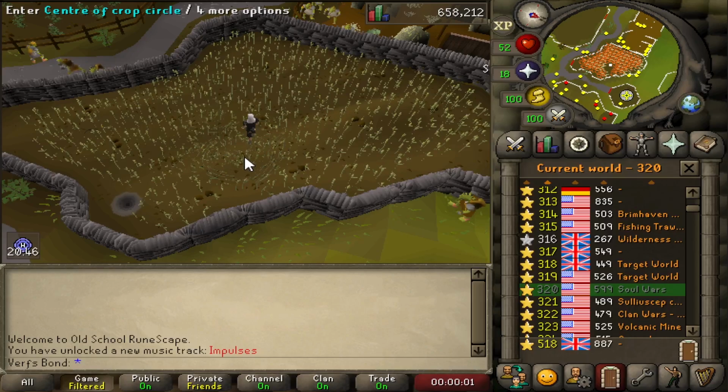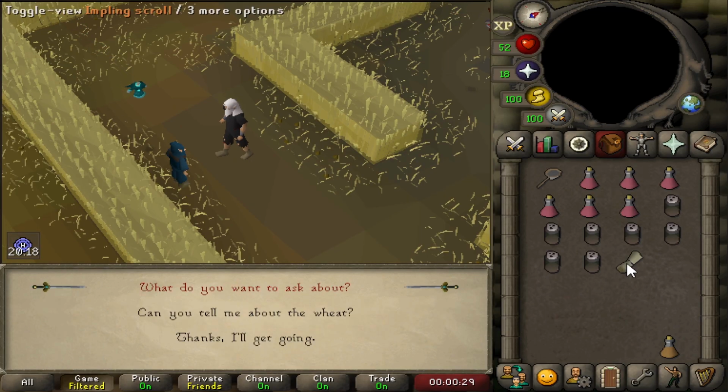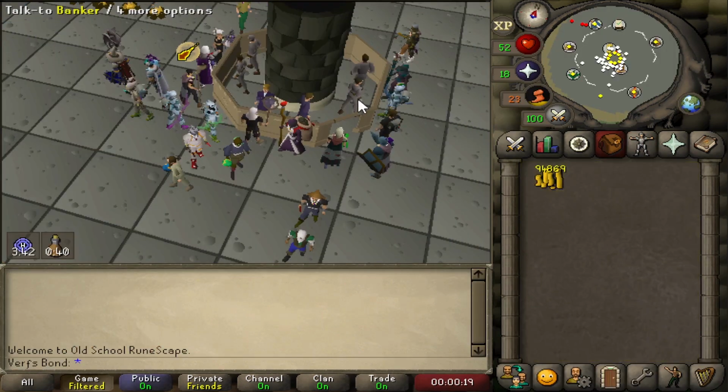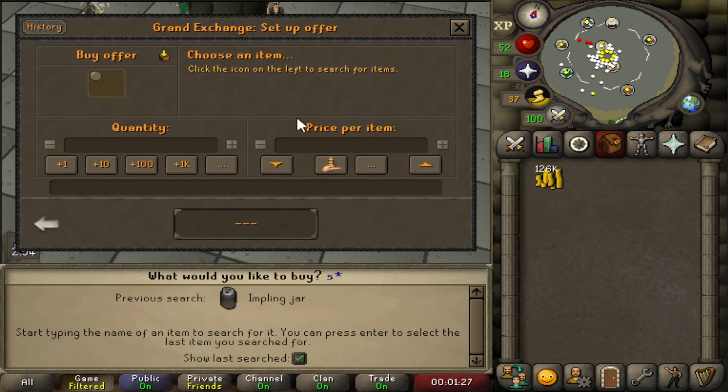So I looked for a wheat field and I asked for the basic gear from the impling guy. And I decided to catch some implings for money. Got a full inventory of implings, and that is worth almost 100k. Very nice. I reinvested some of the money I got into some more impling jars.